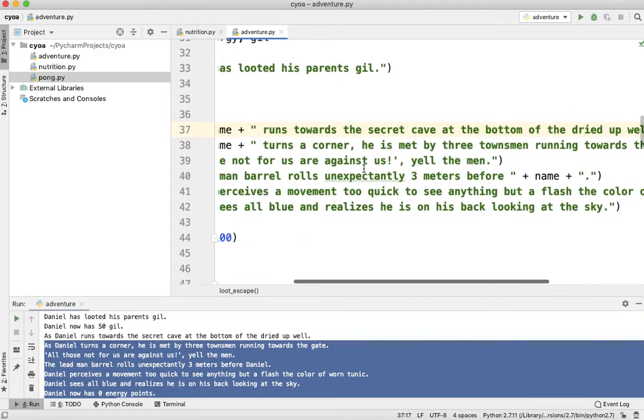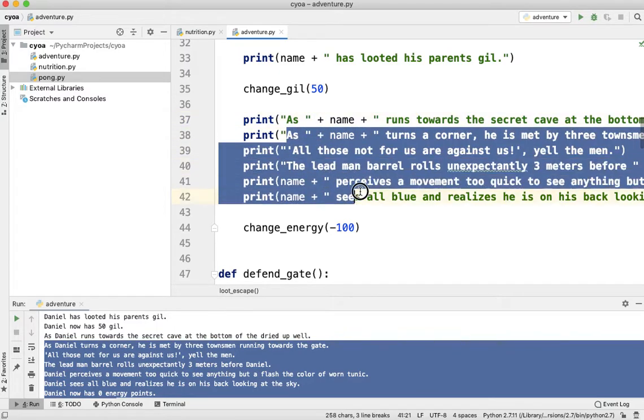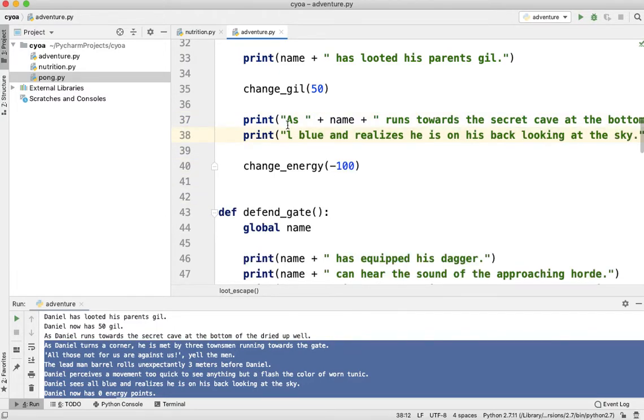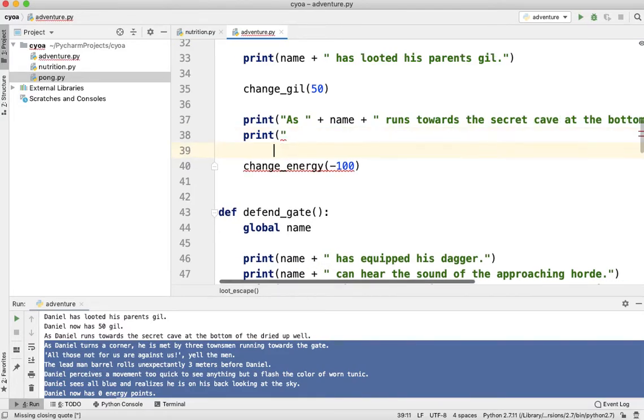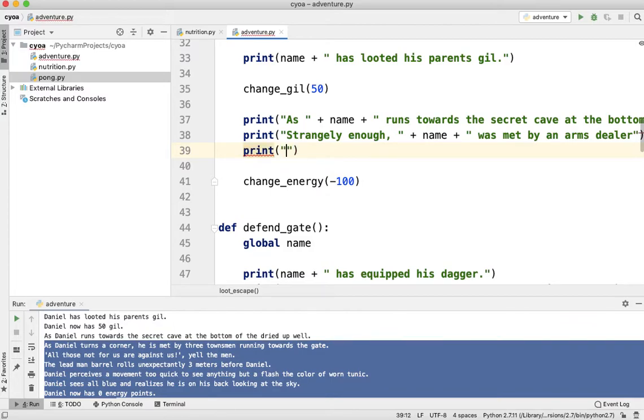So let's say here, let's get to the bottom of the well. Okay, and maybe instead of doing this, we can say, right, something along the lines of, strangely enough, at the bottom, name was met by an arms dealer, print, at the bottom of the well.